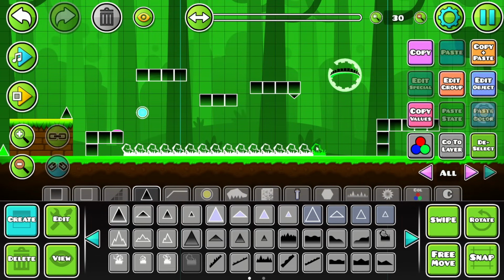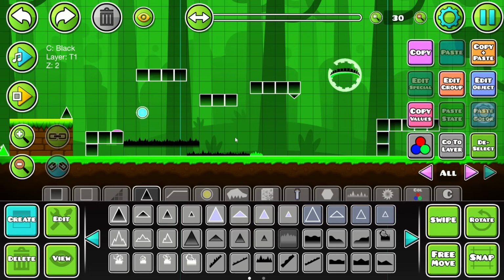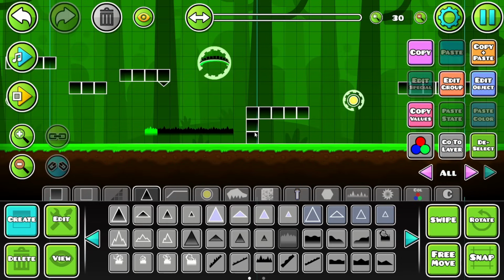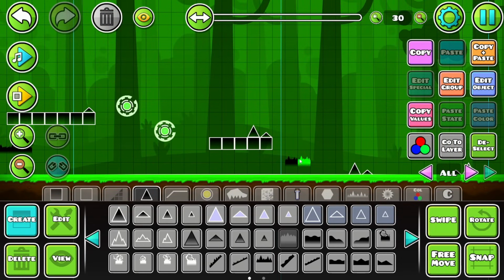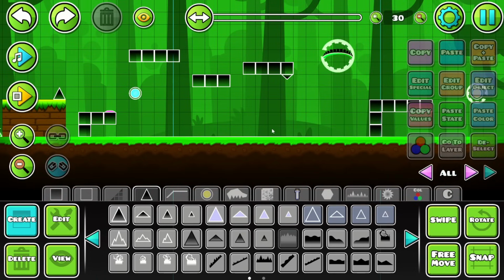Because if I use this, I feel like it has to be on the ground level. But I want something that can be higher up, you know? Like it can be here, or here, or here. I feel like you can't really do that with the thorny looking block.